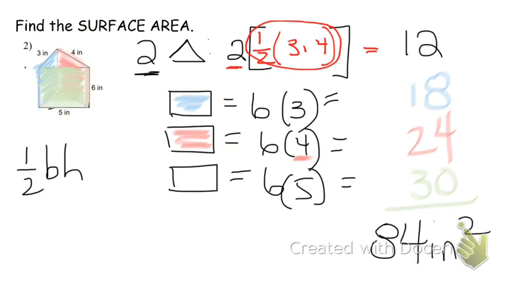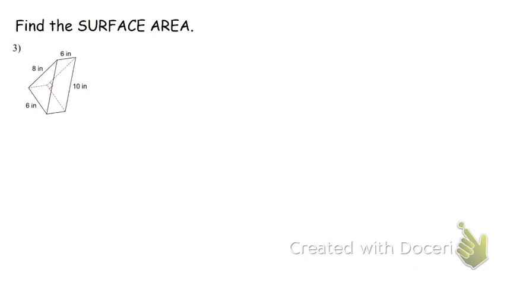The next problem, number 3, is really the same thing. So again, don't feel obligated to watch the whole thing. If you understand, you're doing great. Go ahead and move on, or fast forward through it if you'd like. So the next problem is just going to be another triangular prism. The thing about this one is it's kind of sitting cockeyed. It's a little bit skewed, so it's a little harder to visualize.